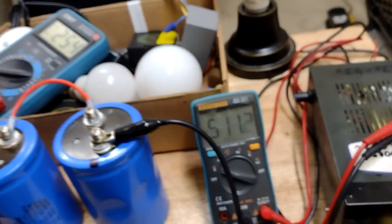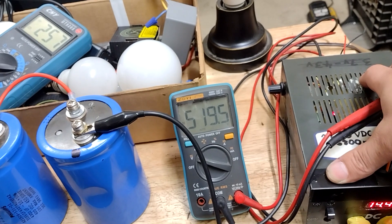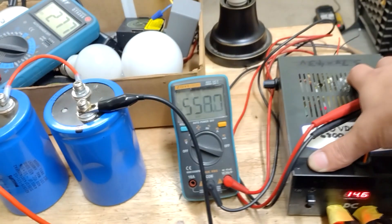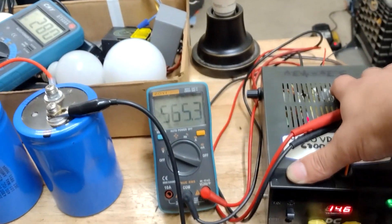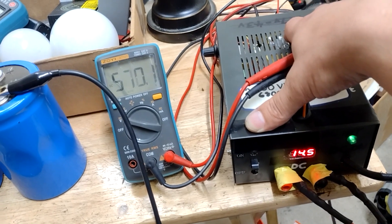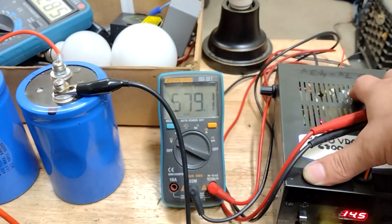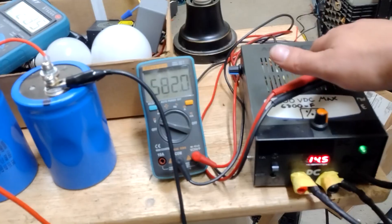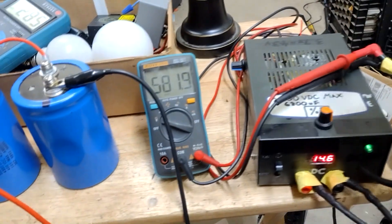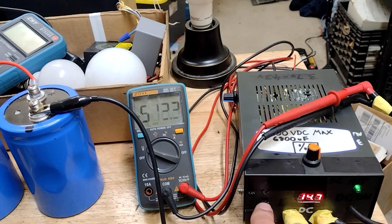Bringing it up to 600 or 650, I can hit the button and see it brings it up a little bit. At this point it's probably current-limited at maybe four amps, and the battery gets pulled down a little to about 14.6 volts. Up to about 400 volts it's a pretty fast charge rate, but it's reaching the point of about max output voltage as set — about 582 volts or so. I could adjust it to bring it all the way up to 600, and I'll probably fiddle with that. For now I'll go ahead and discharge those.